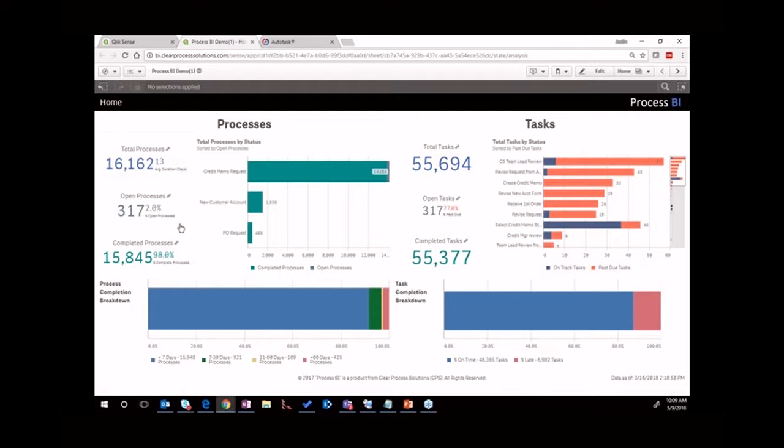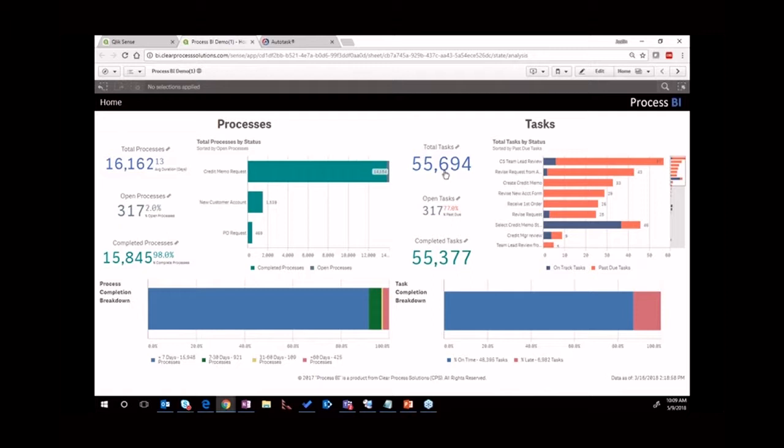In this particular case, we've processed over 16,000 workflows. For this data, there's 317 that are still open and 15,000 that have been completed, and we can see a breakdown of the processes at the bottom. We also see our tasks. For every one workflow, there are going to be many tasks assigned, so it's never a one-to-one relationship.